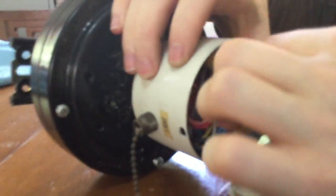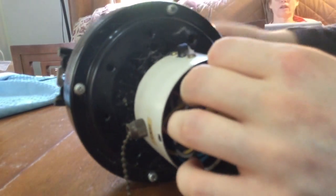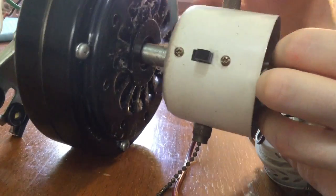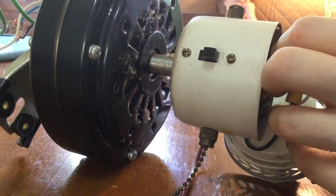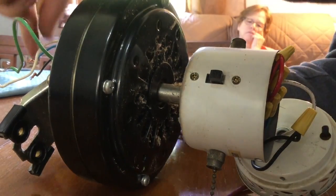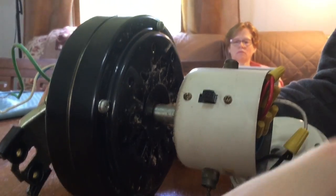See all this in here, Logan? It's jam-packed. Let me see. There's all kinds of wires in here. Is it electrocuted? Is the power on? What do you think? No. No. Let me see. This really needs to get cleaned. We should clean it, too, because it's kind of dirty.